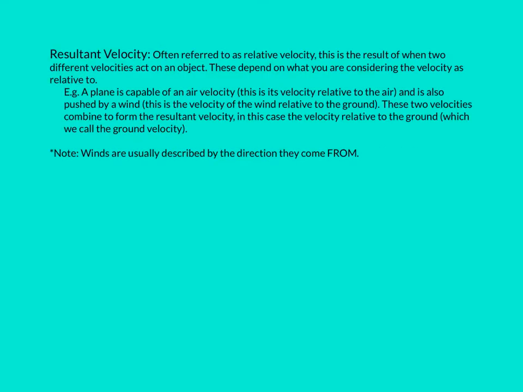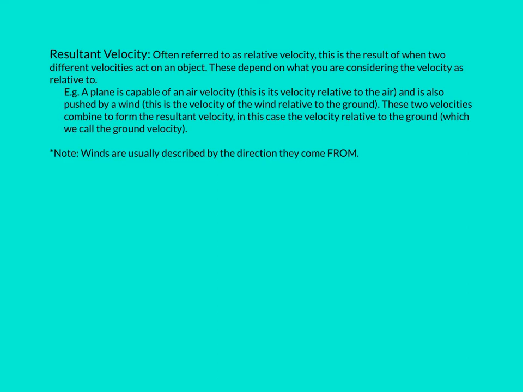So just as you saw with force, we're going to use the phrase resultant velocity. This is often referred to as relative velocity, especially if you've taken physics. And this is the result of when two different velocities act on an object. And they depend on what you're considering the velocity being relative to.